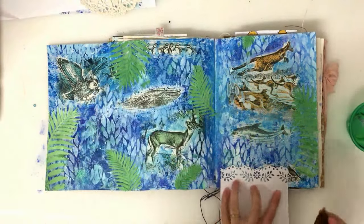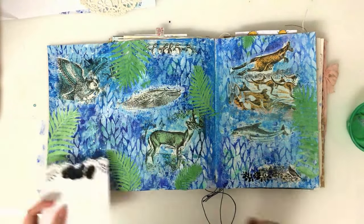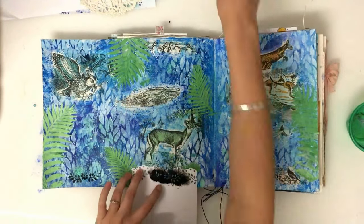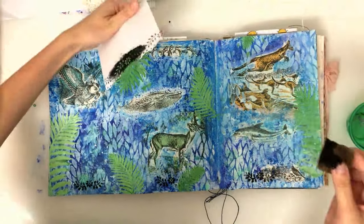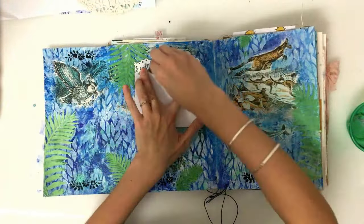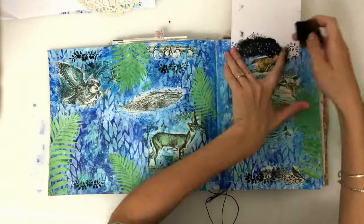But once that was dry, I used some bubble wrap and... Oh, okay, I'm not up to that yet. So I actually got this bit of scrap paper. This was a punch. I think I just tested the punch out. I thought, I wonder if I can use this as like a little stencil. And it kind of worked. I think you would need to use something thicker than just paper to get it to work even better. But it kind of worked.